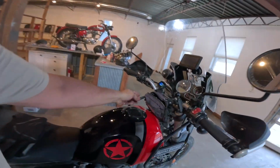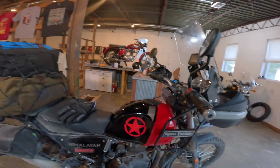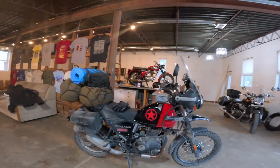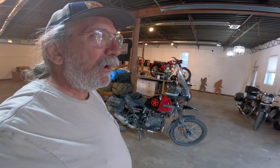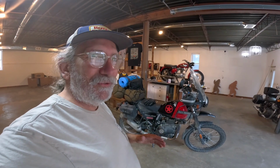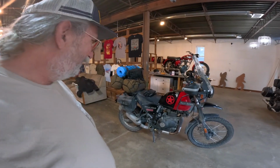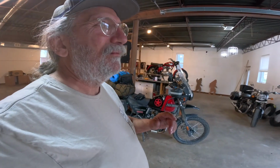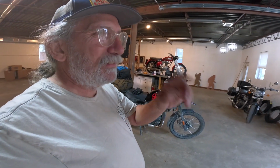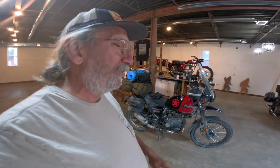What else can I show you here? I'm pretty proud, by golly. La Rosa, that's this hot rod here. It's going to be a fun bike. I took this to Arkansas a while back, and one day we rode 640 miles. Now I don't want to necessarily do that again. That's quite a ride. The campsite that we want to go to is 600 miles from this spot right here. But I don't think we're going to do that in one day today.